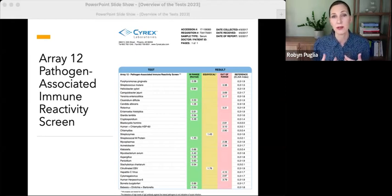And a healthy immune system will have a healthy bidirectional relationship with the things that it's coming into contact with. It will be able to live in harmony with those infections. And what we see in people that have got immune system dysregulation is that harmony, that symbiosis is broken. And we can assess the immune relationship with the infectious agents using RA12. And also the patterns that emerge from the results of RA12 can really help to determine specific either antimicrobial or immune supporting interventions, or it helps us to really narrow the focus of further investigative testing and provide very specific direction to a case where things might not be obviously clear.